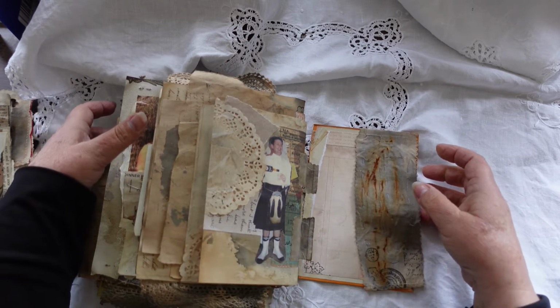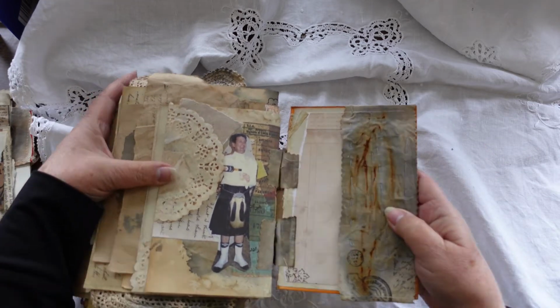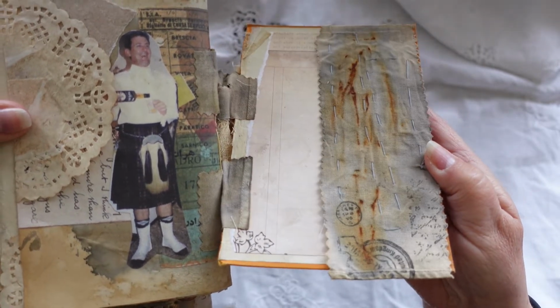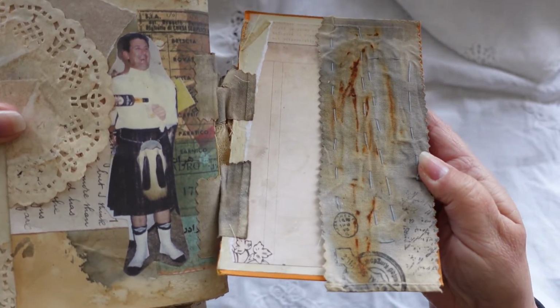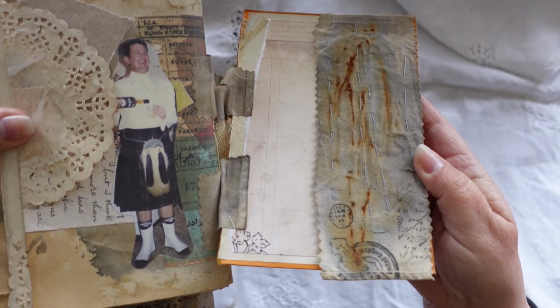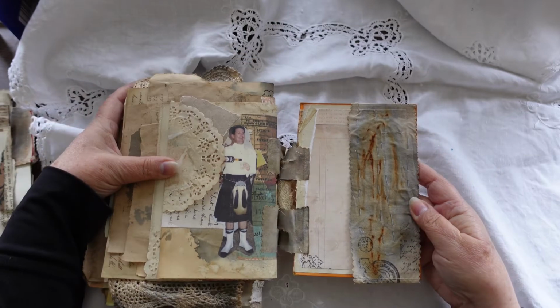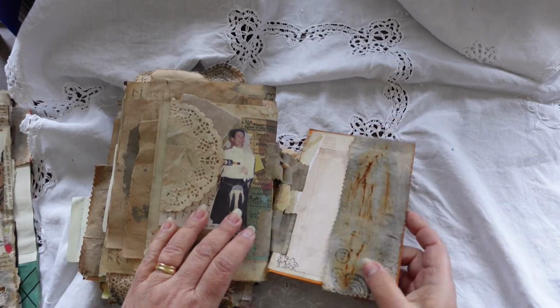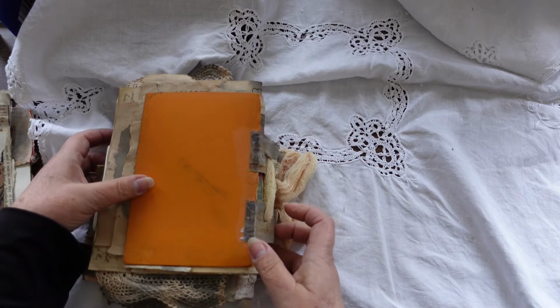Now, slow stitching is not about an embroidery lesson. Slow stitching is something that you do to relax. You don't think about it, doesn't have to be neat. Please don't tell me that my stitching looks awful, because that's not the idea of it. It's just to relax. Okay, and we go over the page.